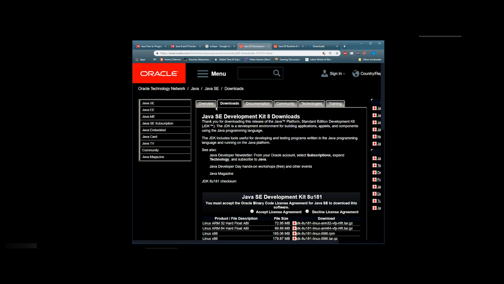Now there are two packages of Java. If you just put Java in there and didn't include the words development kit, you may end up getting something called a runtime kit. The runtime environment is for people who are just going to run Java applications. They don't actually do any development work. They don't program it. They just run the application, and so you need that runtime environment to do that.